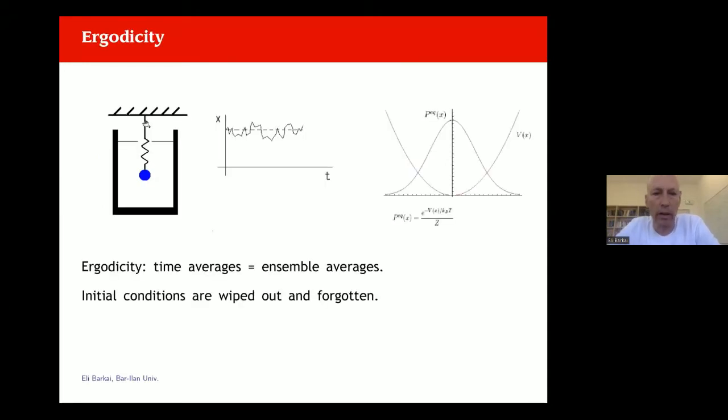So to start, let us just remind ourselves what is ergodicity, in this talk at least. We have here a Brownian particle attached to some spring, and it is in contact with a heat bath at temperature T. So my setting will be the canonical setting. This small bead is fluctuating in time around its equilibrium value. So you have some stochastic function of time.